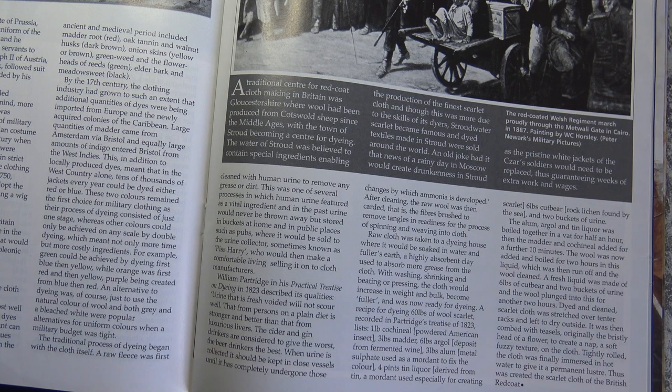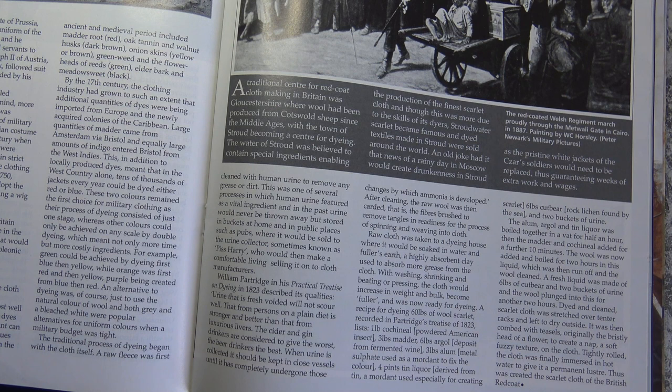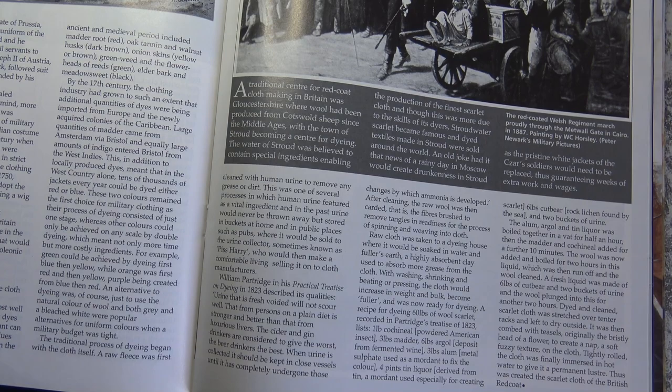William Partridge, in his practical treatise on dyeing in 1823, described its qualities. Urine that is fresh voided will not scour well. That from persons on a plain diet is stronger and better than that from luxurious livers. The cider and gin drinkers are considered to give the worst, the beer drinkers the best. When urine is collected, it should be kept in close vessels, that means closed vessels, I think, until it has completely undergone those changes by which ammonia is developed.